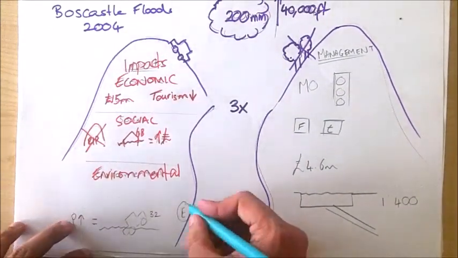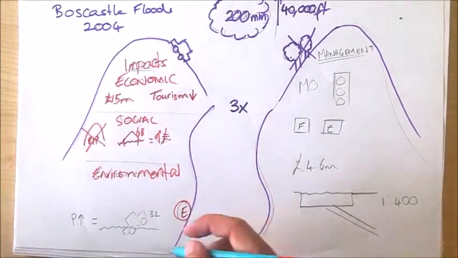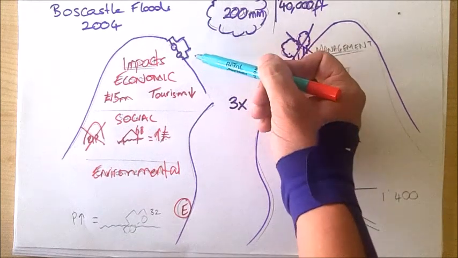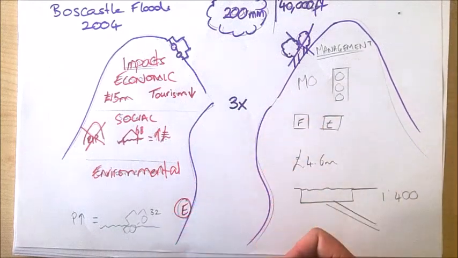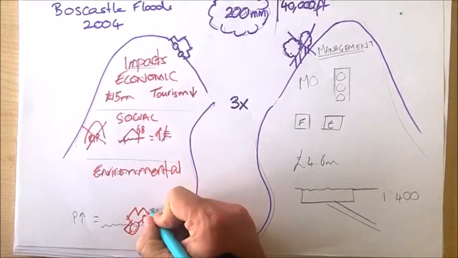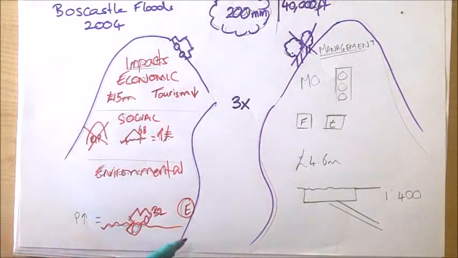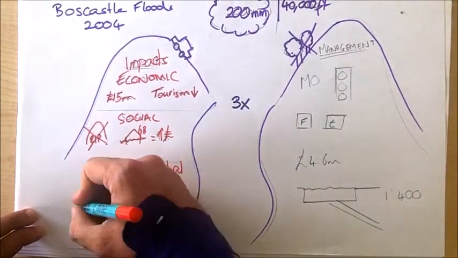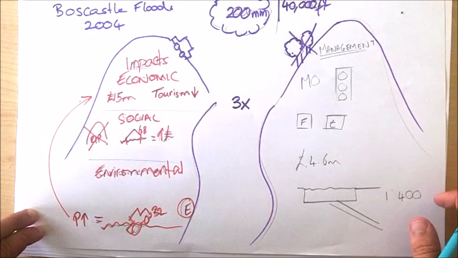In terms of environmental impacts, first we saw huge amounts of riverbank erosion due to the force of the water flowing down through the river. Also, and we positioned it down here on purpose, many of the cars that were up in our car park at the start, which was one of our human causes of the floods, were washed down through the town, hitting bridges on their way and destroying them, and ended up in the harbor down at the bottom of the village. In total, we saw 32 vehicles washed out into the harbor. Obviously, they were stuck at the bottom of the harbor and water seeped into them, and oil came out of their engines and petrol, leading to a high amount of water pollution in the harbor. We can also link into the economic impact there, because there was a huge amount of cost of retrieving these vehicles and also diving down to ensure that there was nobody trapped inside them.